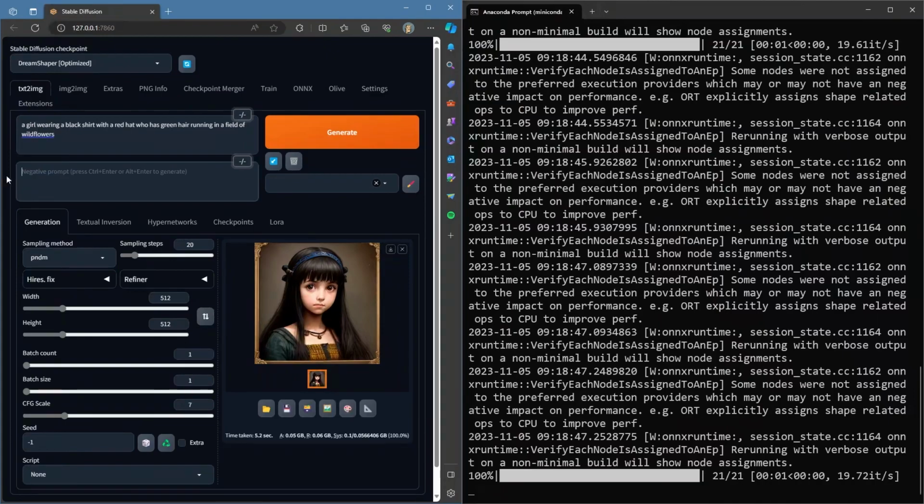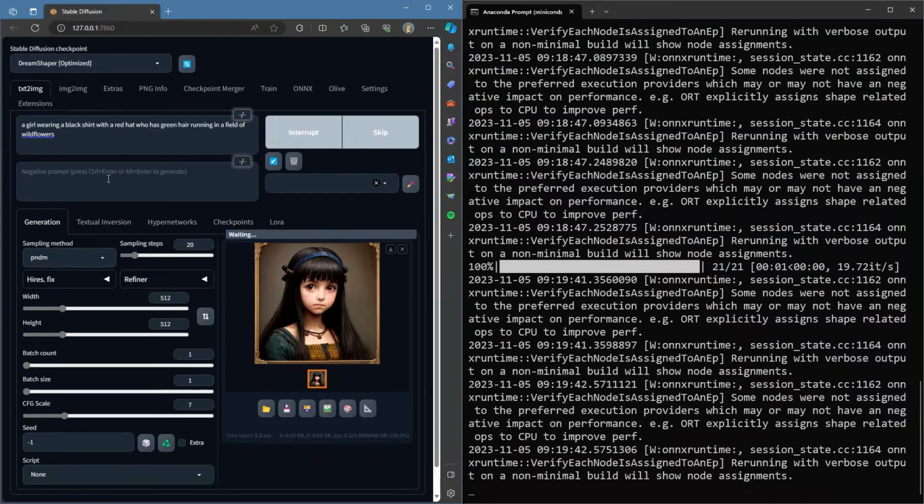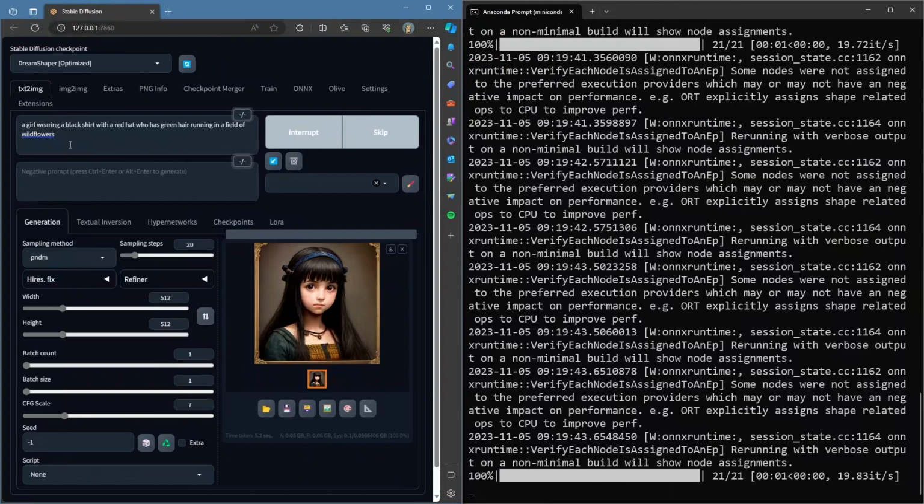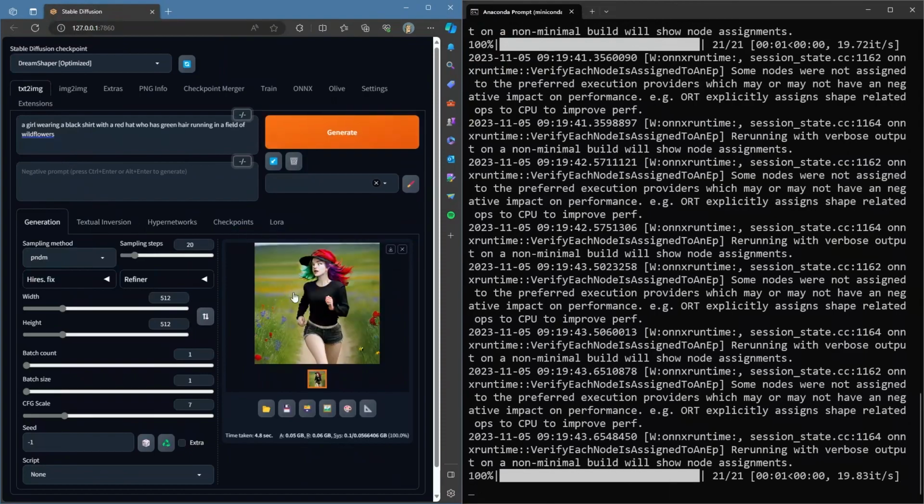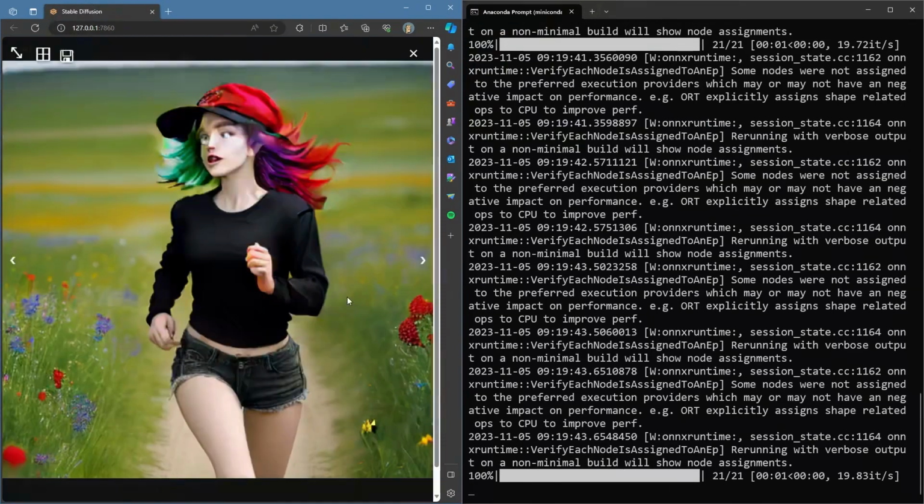And on the internet, many times they will not give you a negative prompt at all. And if we hit generate, this may produce an okay result, but honestly, that's kind of okay, I guess. It's somewhat reasonable.